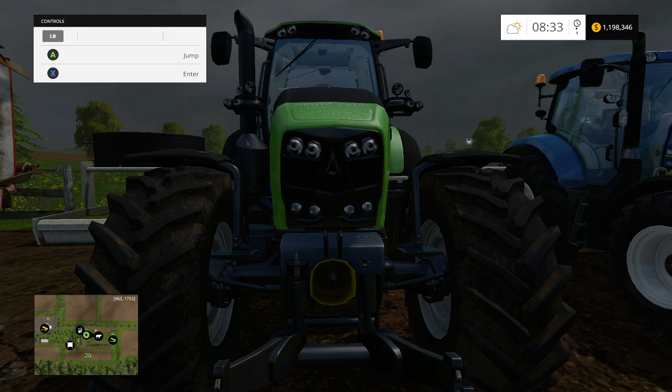Welcome back everybody to another Farming Simulator 2015 for the Xbox One. Today I'm going to start my first in the series of tutorials. So today we're going to be going start to finish baling hay. So let's jump into this farm and let's go get started.